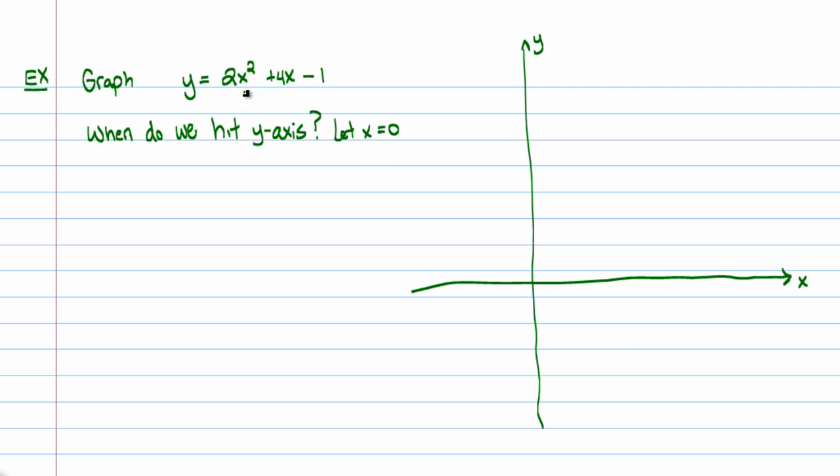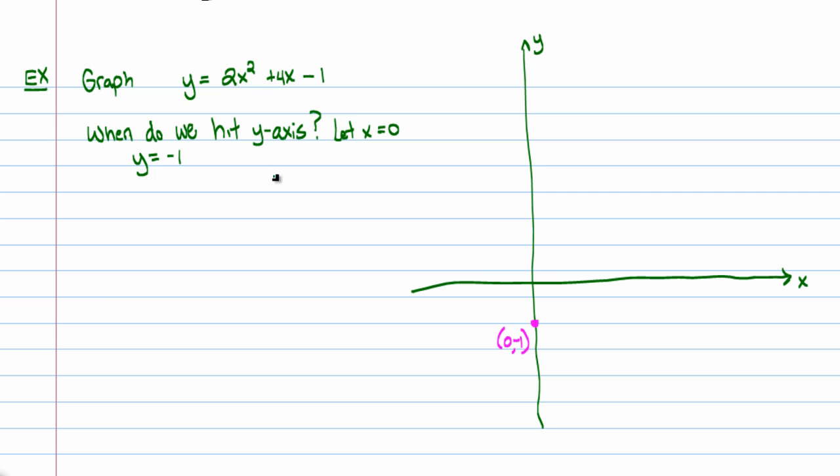So I do that here. I'll let x equal 0, and I find out that occurs at -1. You know how easy that was? Cover up the terms that have x's in them, because they're just 0. I get y equals -1. I'll plot that point. Let's pretend this is a height of -1, so it's (0, -1).